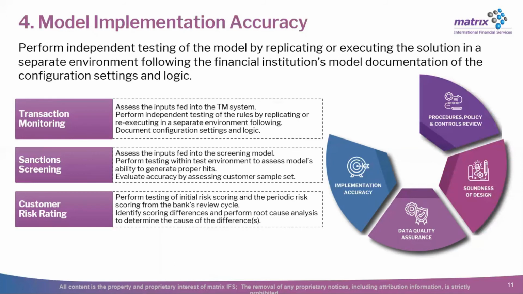Testing should be done to make sure there are no missing alerts. If there are missing alerts, then this indicates that suspicious activity might be going through unnoticed. If there are extra alerts, then this means the system is not efficient and is creating additional overhead for compliance to review. The last pillar is model performance. The efficiency of the system is assessed based on how frequently the model is reviewed and retuned, and by the actual outputs from the model.